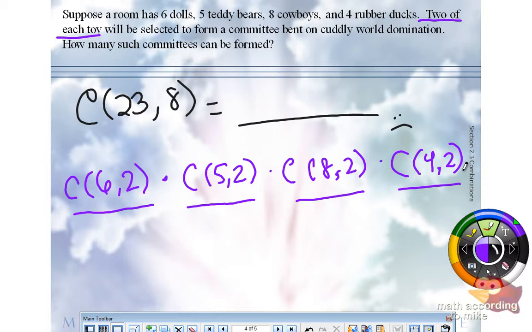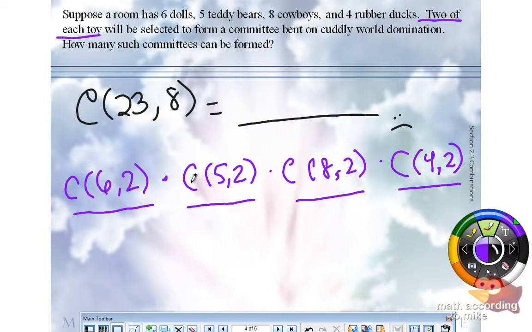Because you're doing multiple tasks, and the individual combinations represent the number of times you can perform each task. So guess who came back to say hello? It's section 2.1. And that's going to happen anytime and is stated or implied along with you are doing a task multiple times. All right.